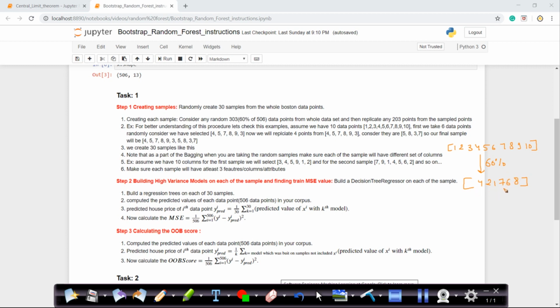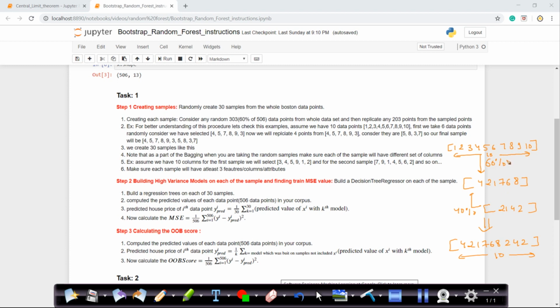Once your 60% are ready, for the rest of the 40%, you can replicate from this 60% of sample data points like this. Now your final sample will contain the data points in the order that you can see here. So our final sample is of size 10, that is equal to the size of the original dataset, 10 in our case.